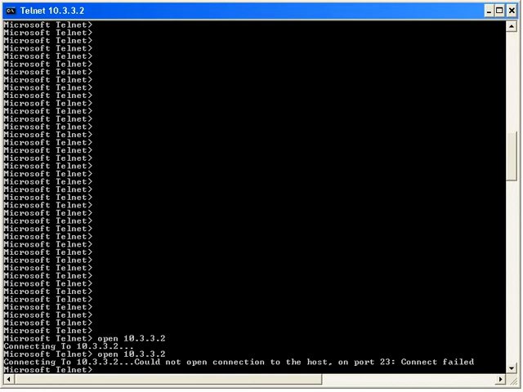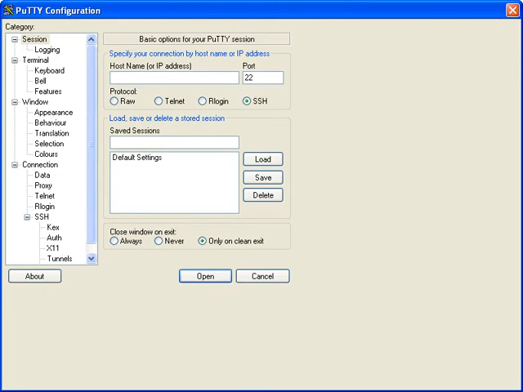Well, what we're going to do this time, we're going to use a different application. We're going to connect securely using SSH, Secure Shell. And one of the popular applications that acts as an SSH, a Secure Shell terminal emulator, is called PuTTY. Let's go ahead and launch the PuTTY application to securely connect to this router. By using SSH, we are preventing an attacker from capturing packets from this session and then using those packets to possibly gain information such as password information.